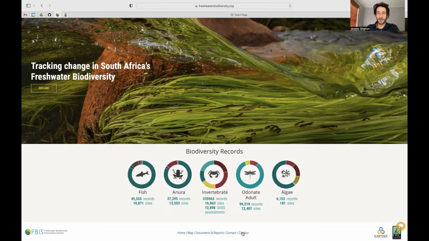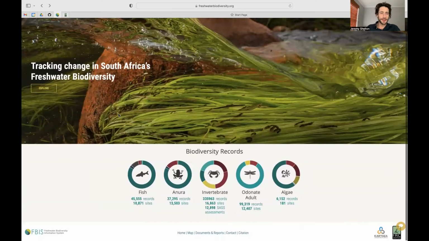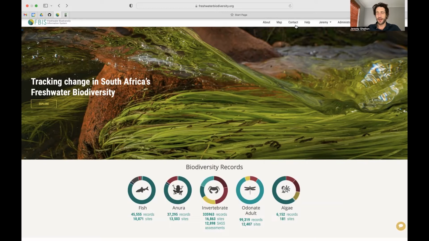And this is something that we encourage anybody who uses data from the platform to do. So just to show you, if you click on one of these, for example, citation, it takes you to the citation guidelines for FBIS. All right, so back to the homepage, and also you can see there are some links along the top here as well, some shortcuts to some of the main tabs.